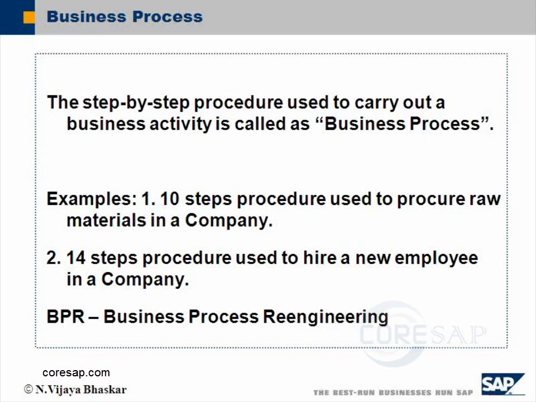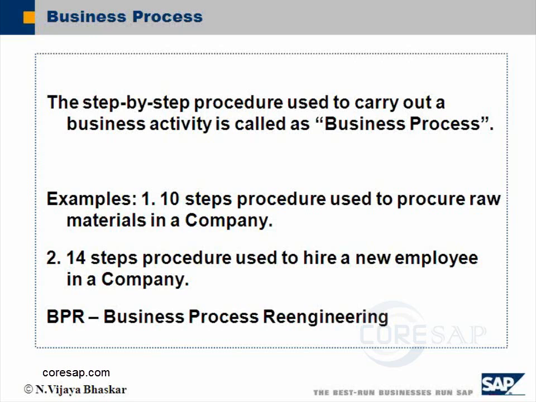So as I told you guys, to deploy our resources properly and efficiently, I need to do this exercise called business process re-engineering. For example, my current business process used for material procurement is consuming 12 working days. And our client company management says they cannot afford 12 working days for procuring a raw material. They want to get things done in 6 working days. The idea is not to eliminate certain activities. That is not what we are looking at.